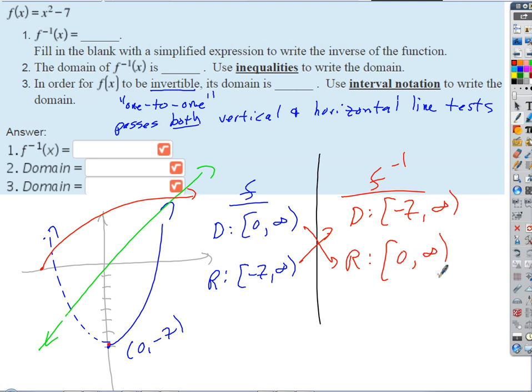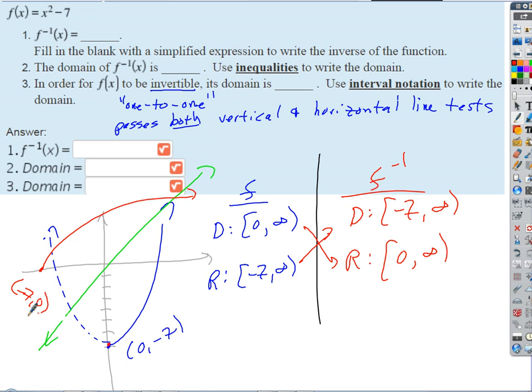Which we can kind of see in our graph, can't we? Right? If I look at the graph, didn't we say that this point right here was -7, 0? So we're taking all the x values, -7 and to the right, and all the y values on or above 0, right? But we didn't even have to graph it. We can just get it all by flipping those.